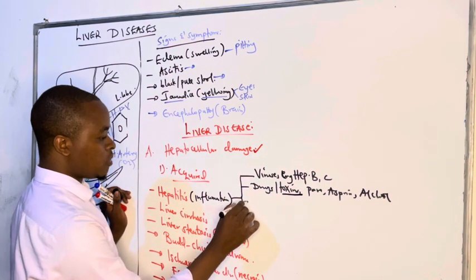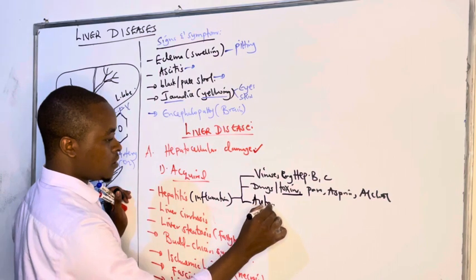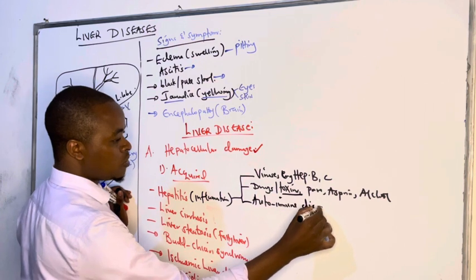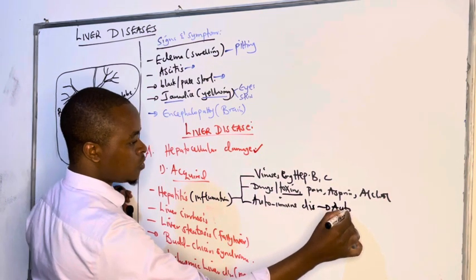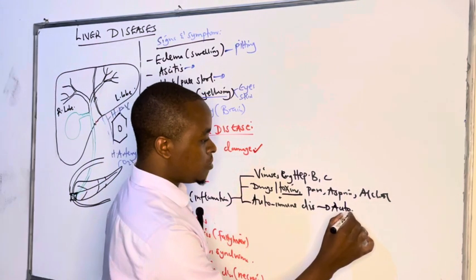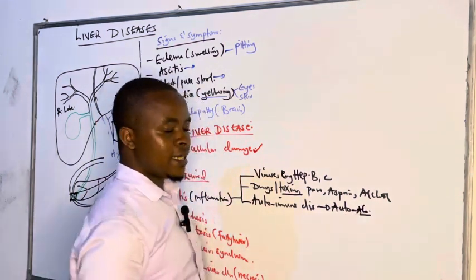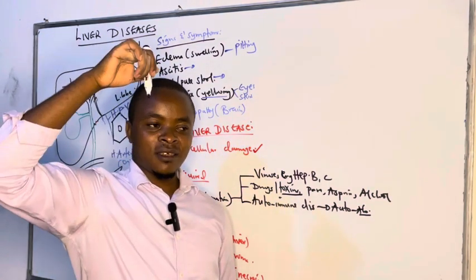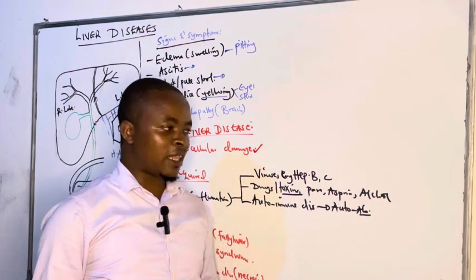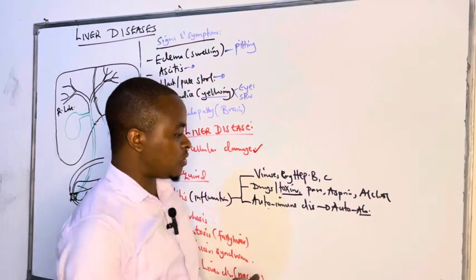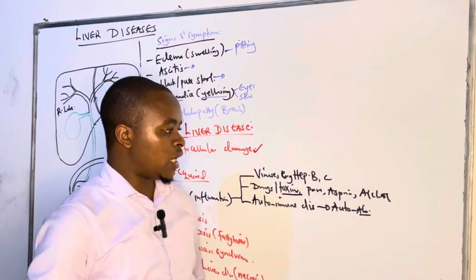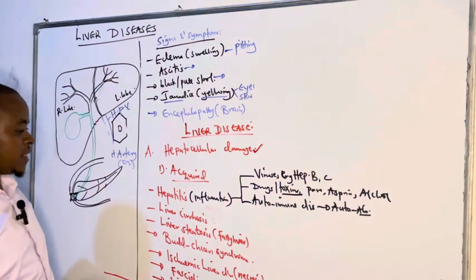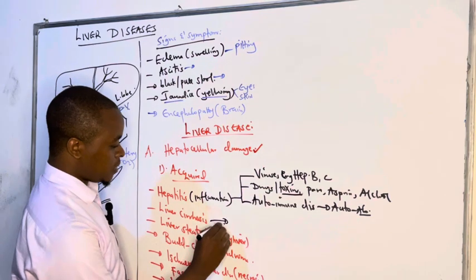Then we see this also being caused by autoimmune disorders, whereby the body is producing autoantibodies, and these autoantibodies are against your own liver cells. Your own body is producing antibodies, or soldiers, that are killing your own liver cells. That is what we call autoimmune. And this can also lead to inflammation of the liver hepatocytes. Then liver cirrhosis, this one is the scarring.